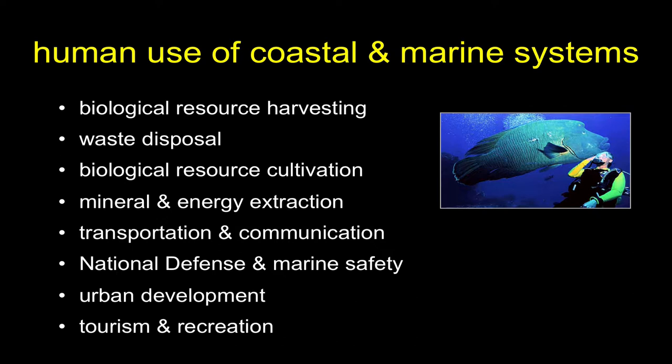Minerals and energy extraction. So obviously the oil extraction is a huge thing for us, not just there. The Cook Islands from this summer, they're attempting to figure out how to responsibly harvest minerals from the bottom of their ocean. So this is going on. This is not some science fiction talk. This is actually either happening or getting ready to happen. Of course, for transportation, ships across the ocean, cargo, tankers moving across the Pacific, etc. Obviously, national defense is a huge deal. Oceans are very important. We'll talk about some of the silliness that's going on in the South China Sea now.